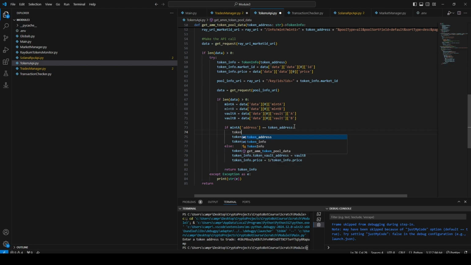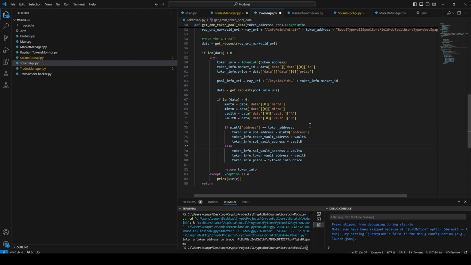So what we're going to do here is we're going to get our token info and initialize sol address to mint B's address. So what is this address? It's just a sol address. Just like the token has an address, sol also has an address. I can show you an example of what the sol address is. Like I said before, the reason we need this is because it might be the unwrapped sol address. So we need to know that. We need to know what we're swapping for, right? Are we swapping unwrapped sol for a token? Are we swapping a token for unwrapped sol? That's why we need to know that.